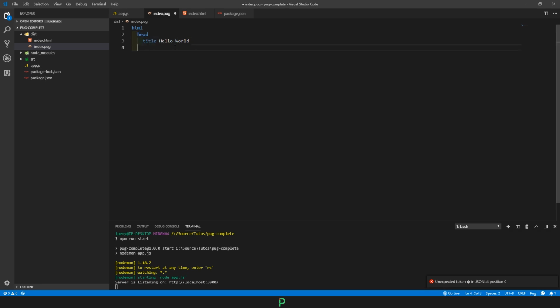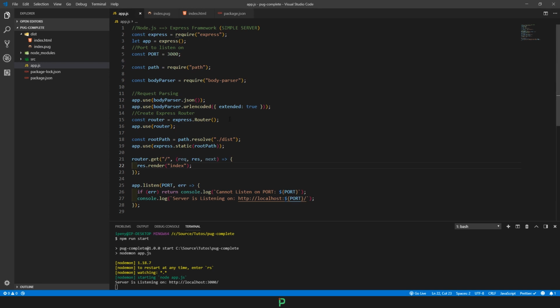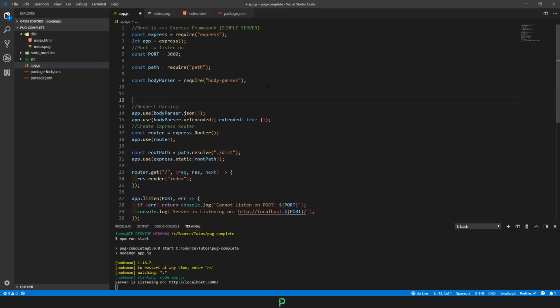We can just go back once, and we can create the body. Right now, the body is not a child of the head, while they are both siblings, and the body as well is just a child of the HTML element. Simple enough. Let's go ahead and try to do an h3 in here. I'm going to say welcome to Pug, whatever. We can just Control S this one, and as I've said, since I'm using Express, if you're following along with the GitHub repository, you're going to find it in there, so you probably know what I'm doing here.